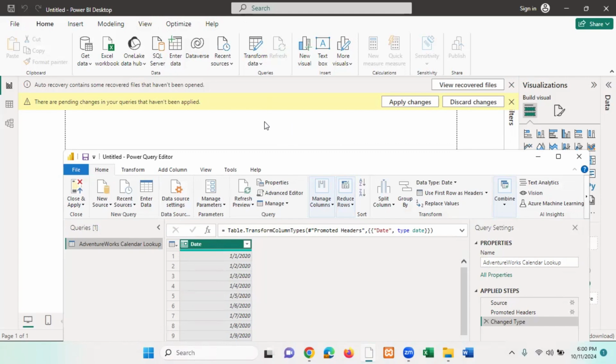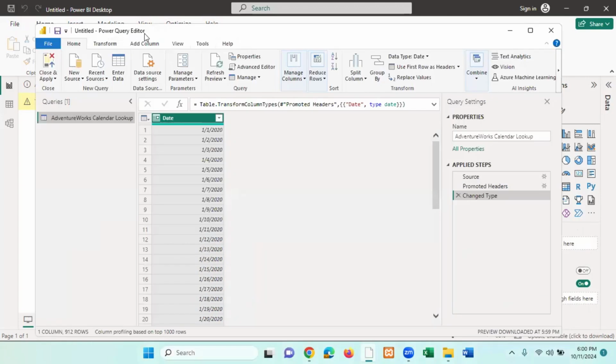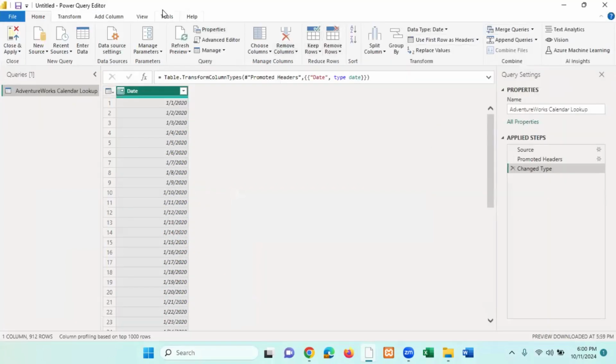And the second interface is the one we can see now, which is the Power Query Editor. The Power Query Editor, like we learned before, is the environment where you can perform data transformation and some kind of data cleaning.